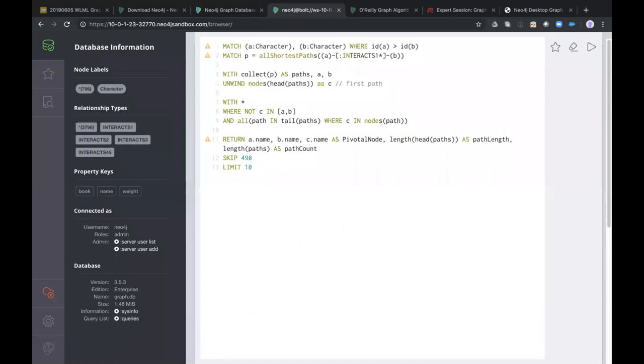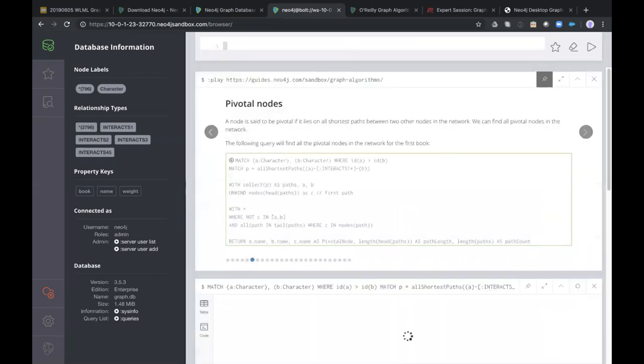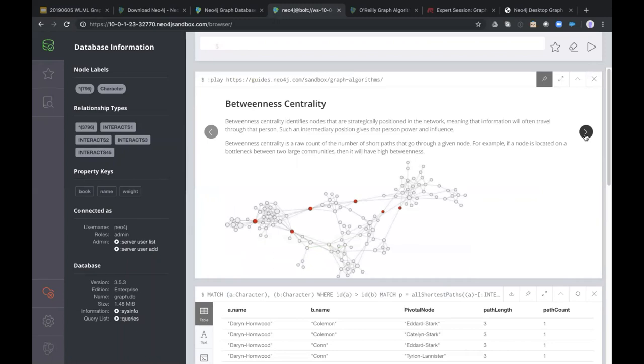I don't know if you're familiar with this, but this is something that you have with other query languages as well. It's a way of passing results from one query to the next. This happens quite often; you use WITH for that. So you run a query here at the top, A and B, then you do all the shortest paths in season one, and then you collect the paths between A and B and pass that on to the next query. That's how you can do multiple steps, one after the other, and this is how they calculate those pivotal nodes. This is all still pure Cypher based. There's nothing algo about this. It's just Cypher and what Cypher can do for you.